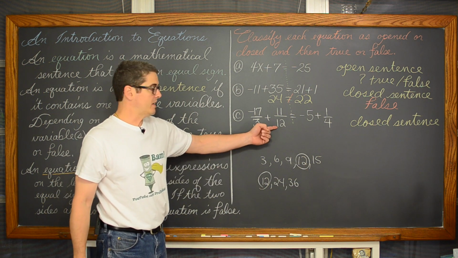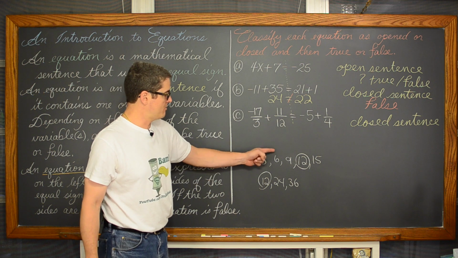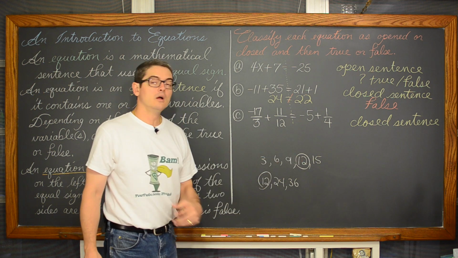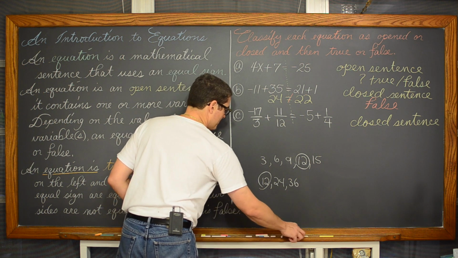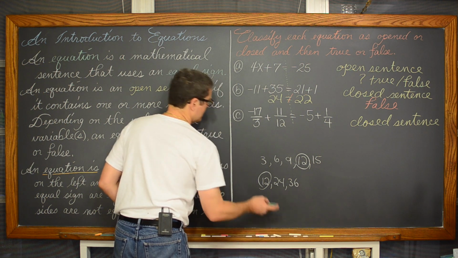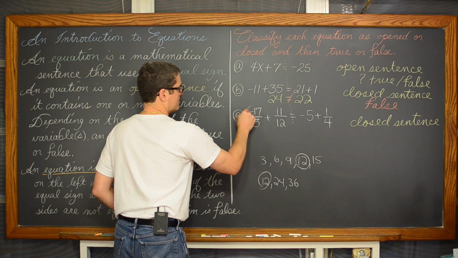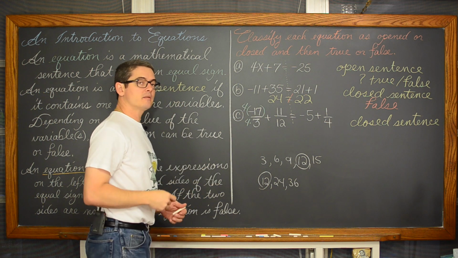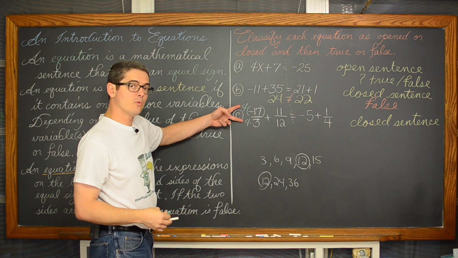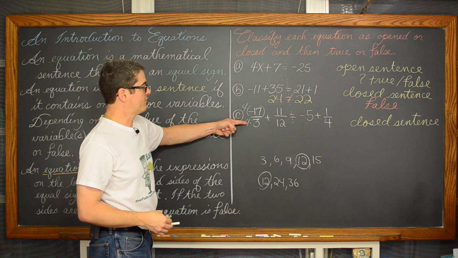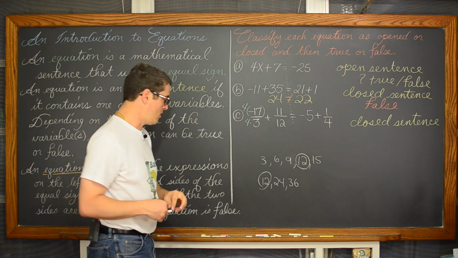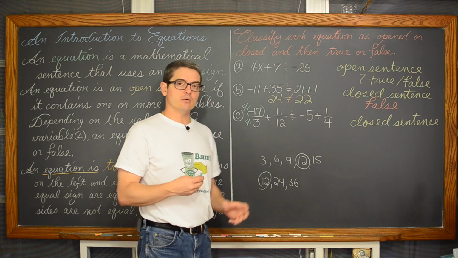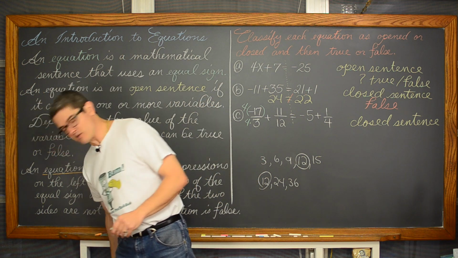I already have a denominator of 12. I need to take 3 and multiply it by 4 to get it to equal 12. So we're going to multiply the numerator and the denominator by 4. Why am I doing 4 over 4? Because 4 divided by 4 is equal to 1. And when we multiply by 1, we don't change a number's value. I'm just going to change the way that fraction looks.